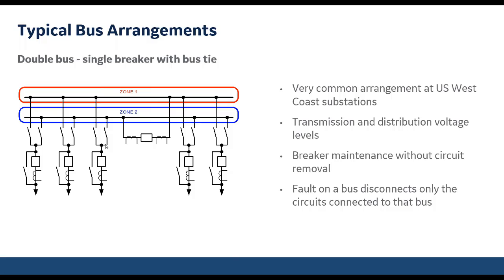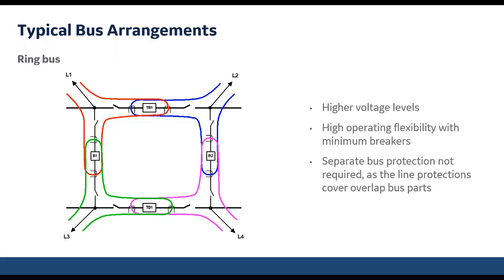Now, the problem with this scheme is it's a bit more complicated for a bus relay, because depending on what position these disconnect switches are in, it could be either part of bus zone 1 or part of bus zone 2. So our differential protection will have to be dynamic in that, based on the position of the isolator switch, the disconnect switch, it'll then decide which zone that feeder or CT is connected to and make the appropriate decision when it needs to trip and when it needs to create the differential currents for the algorithm. And we'll talk about dynamic bus replica a little bit more later.